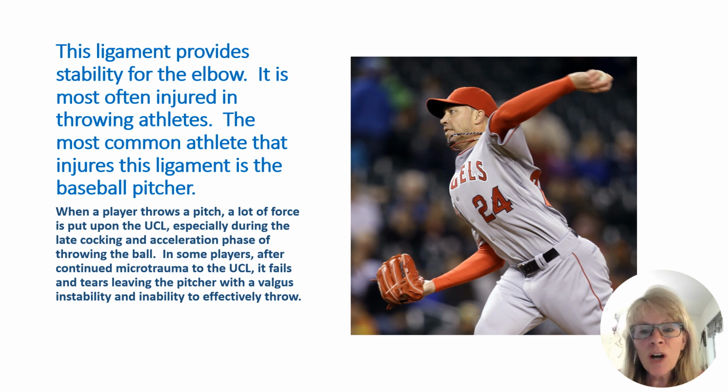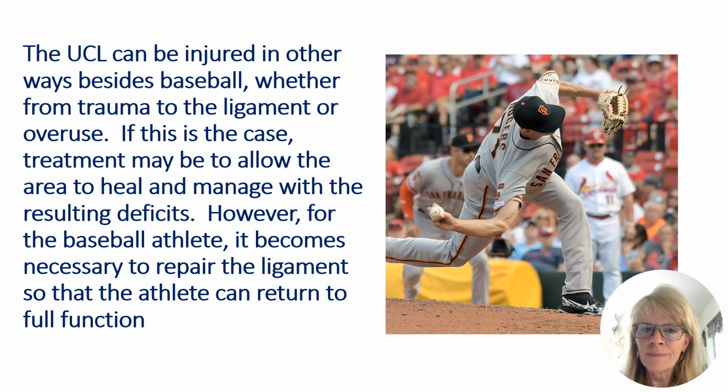It is most often injured in the throwing athlete, especially in baseball pitchers, and especially now because pitchers nowadays are trying to throw faster and faster and more pitches. So this year, especially with the addition of the pitch clock, there are even more UCL injuries.